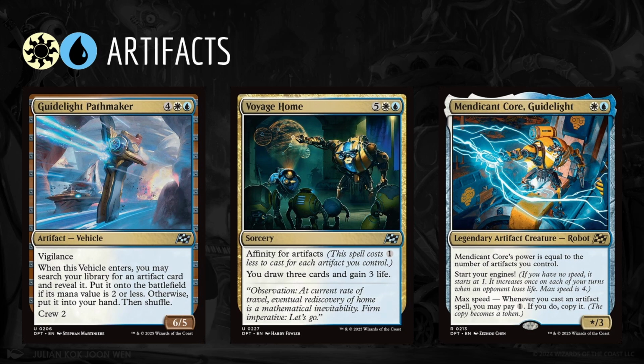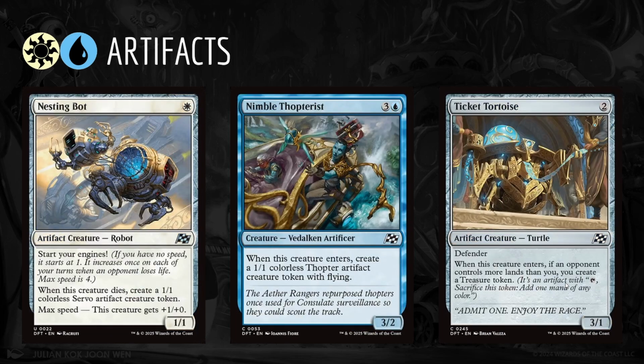And then we've got a rare, Mendicant Core Guidelight. It's blue-white for a star 3. Its power is equal to the number of artifacts you control. It's got start your engines. It's got max speed: whenever you cast an artifact, you may pay 1. If you do, copy it. So this one's going to ask you to find some ways to actually get through for damage to build up your speed. This is a bit more of a build around. You've got to be in blue-white, and you have to have ways to damage your opponent, which I don't think you're always going to have in blue-white.